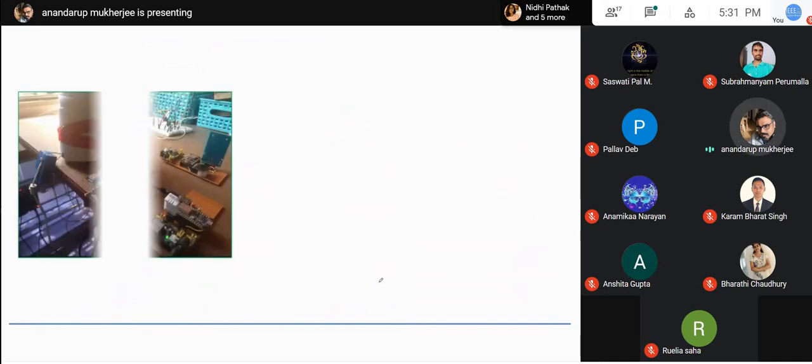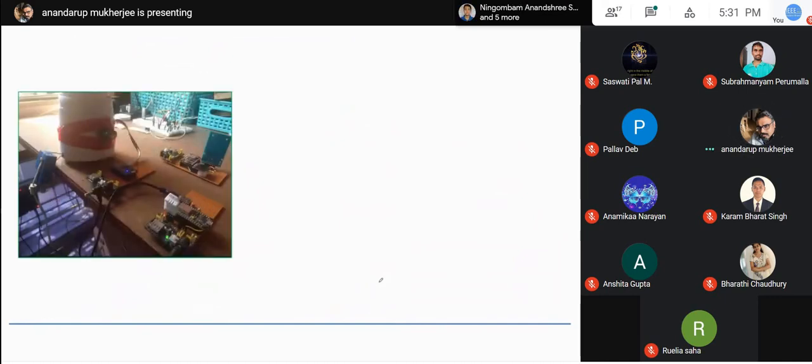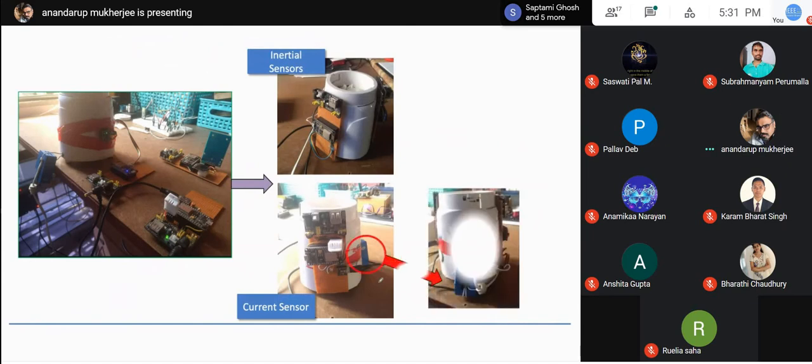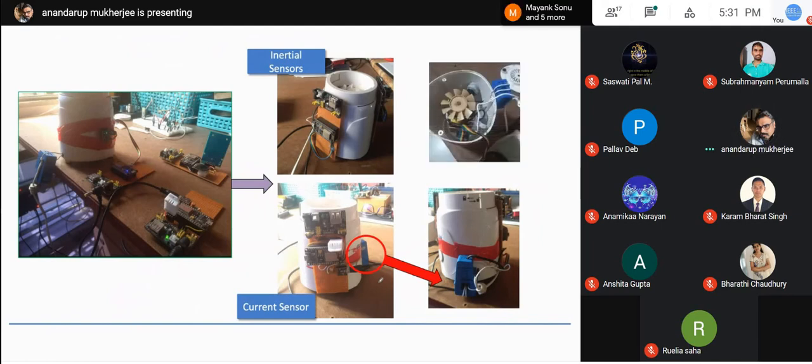I faced a problem in terms of the vibration data; I was not getting good results. So I actually had to open up my blender. You see here, this is how the current sensor attachment looks on the blender. And for the vibration sensor, instead of the outside shell, I had to open up the blender and place the vibration sensor on the motor inside the shell.